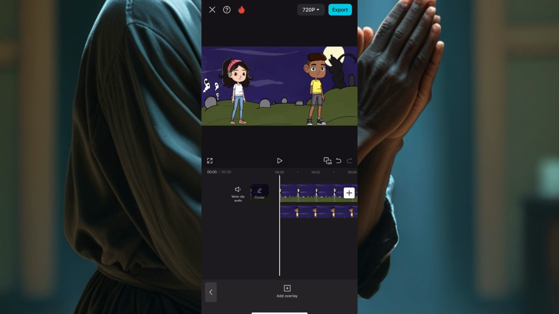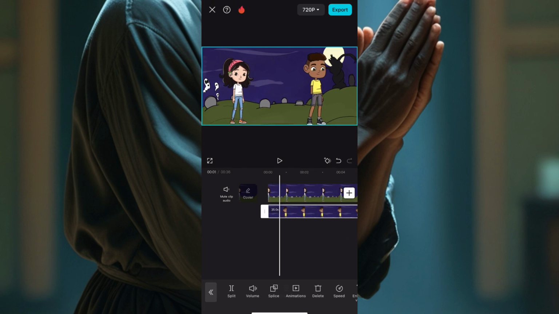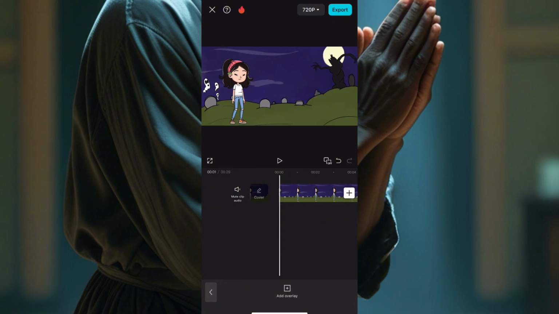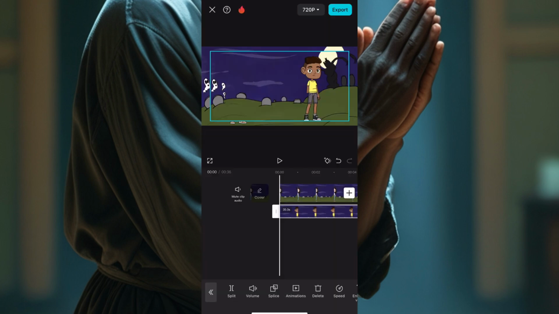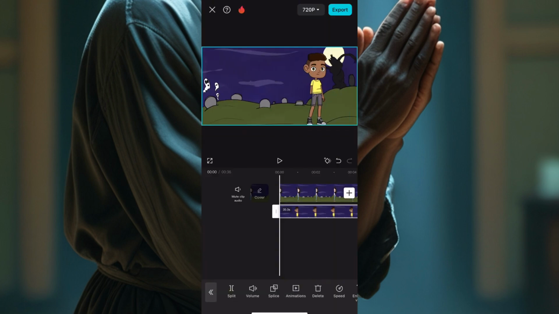Okay, now I showed you how to use the mask. If you don't know how to use the mask, what you do is you come here. This second one, I'll delete it to show you the second step, okay? I'll just delete and then click back on overlay, take it again. Now, when you click on overlay and you take it again, what you need to do is this one, you click on top and you go to BG, remove BG. This is the easiest thing you can create. You go to remove BG.